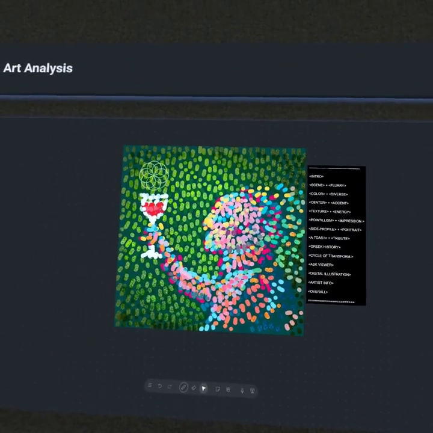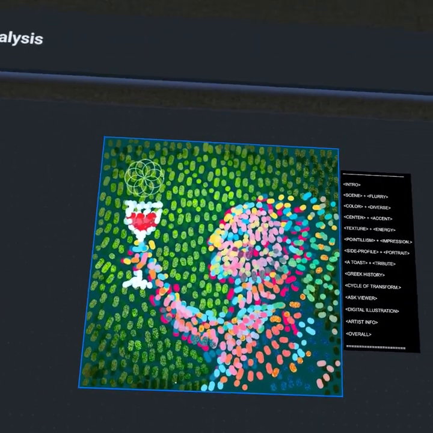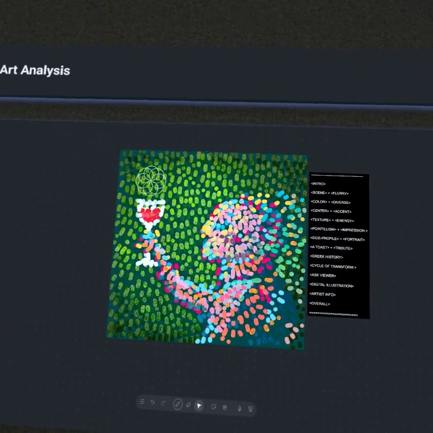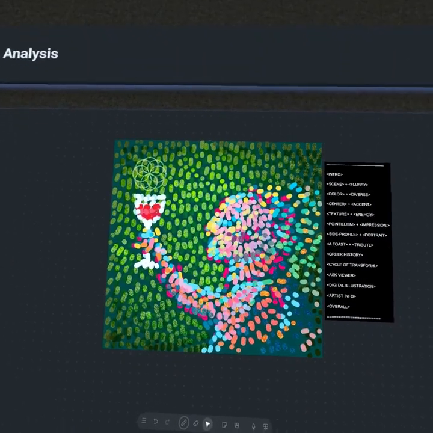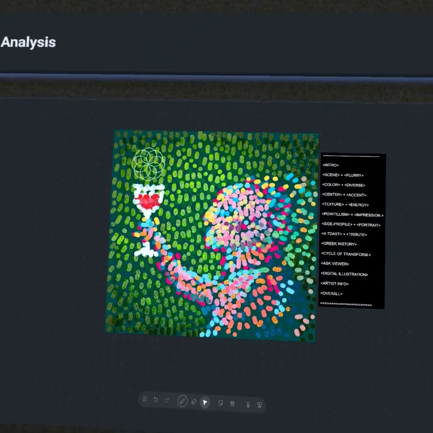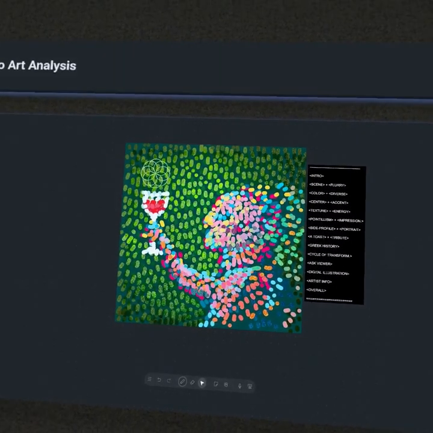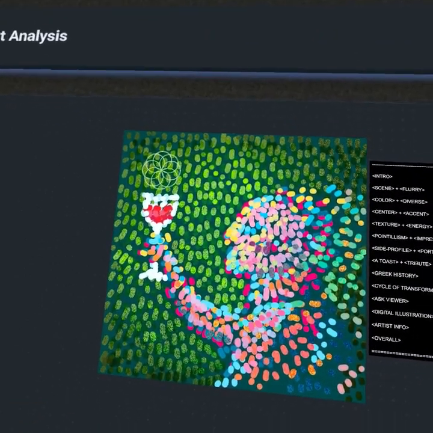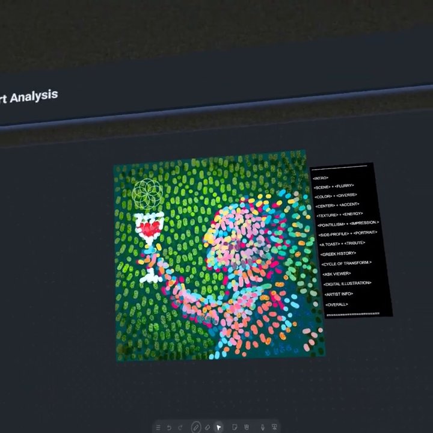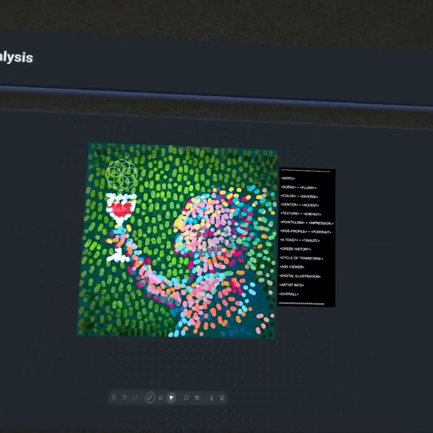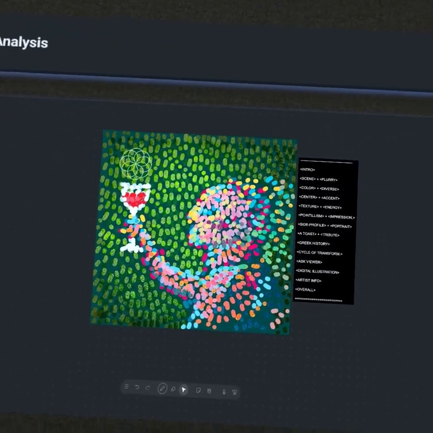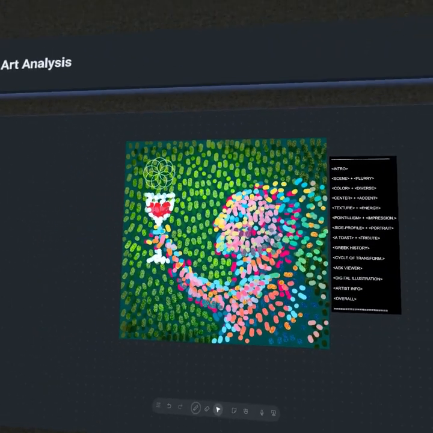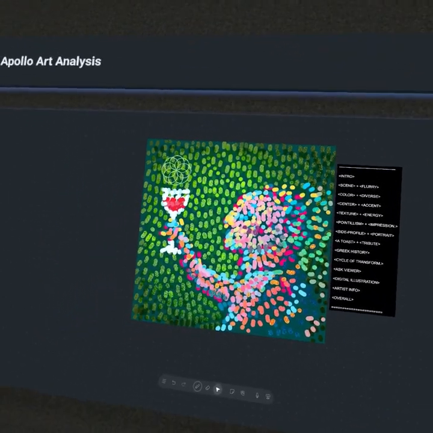So we talked a bit about that cycle of transformation, right? And with that in mind, what do y'all see when you view this piece? How do you think all the elements play in, and how do those kind of contribute to the work we're seeing here? All incredibly important questions when we're looking at this work. And so this is a digital illustration, so it was kind of painted on a screen in some way or another. Really one of the most popular mediums, perhaps the most popular medium in digital art today. Everyone from fan artists all the way up to the professional artists are creating in digital illustration.